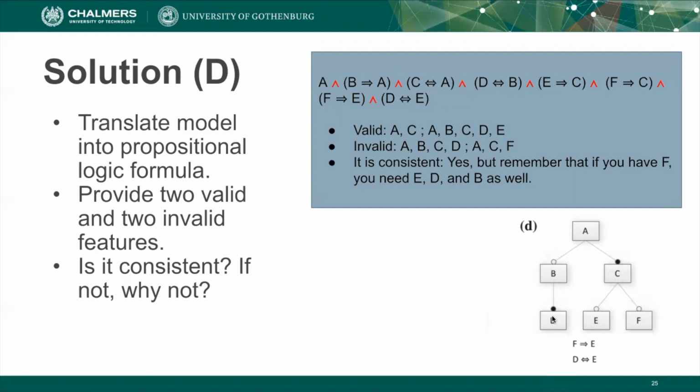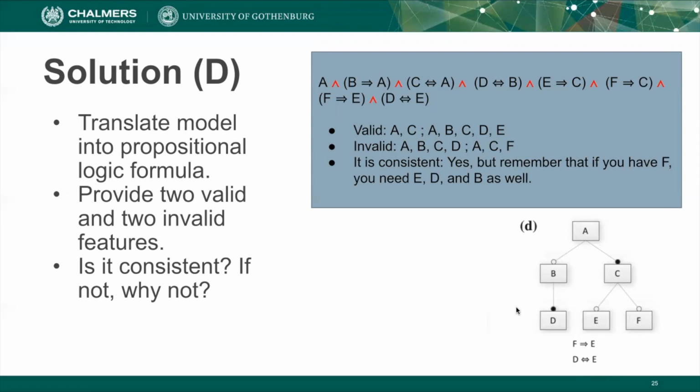And if we choose D, we must have E. If we choose E, we must choose D. So there's an implication on F and E. If we have F, we must have E, but if we have E, we do not have to have F. There is an equivalence for D and E. If we choose D, we must also have E. If we choose E, we must also have D. Those must come as a pair as well, if we choose any one.